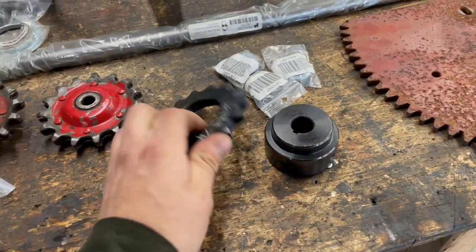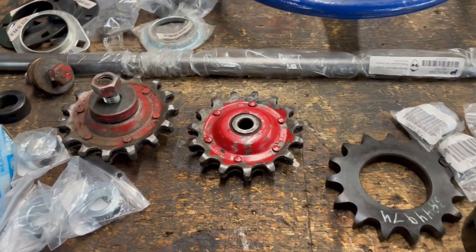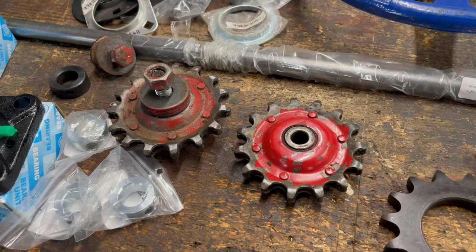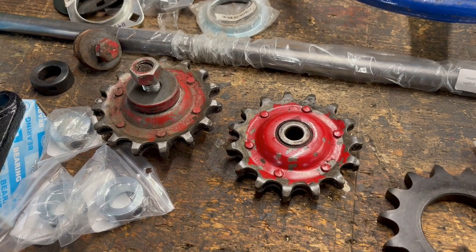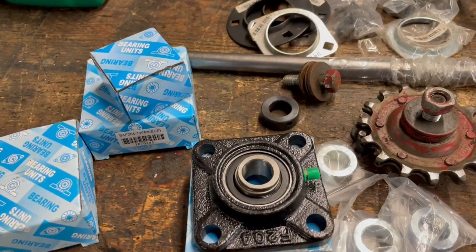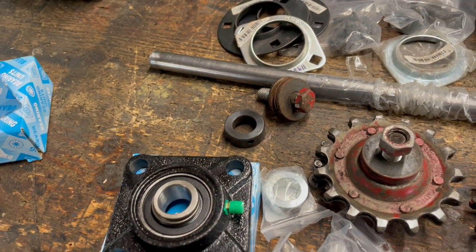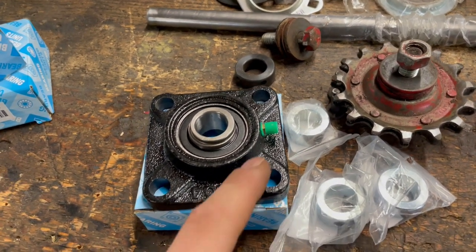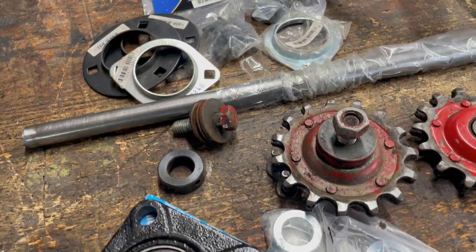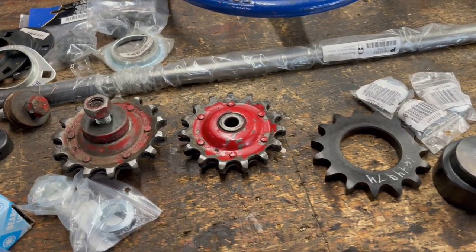I've got some sprockets. I had to buy these sprockets, and this adapter. There's some more salvage sprockets, and this is all going to be part of the drive system for the traverse. Originally I thought I was only going to need one, but I might actually incorporate both of these as sort of a tensioner and an idler. I've got an assortment of bearings. These are 3/4 inch inside diameter bearings with housings. A couple of these are going to be for the gun mount for the elevation. This one here is going to be for the hand wheel for the traverse. And then I've just got some various adapter pieces and other components. I'm not going to necessarily use all of this stuff, but we've got it available.